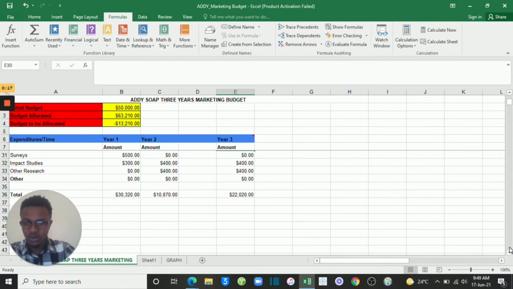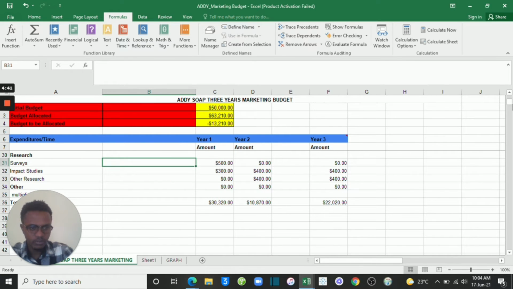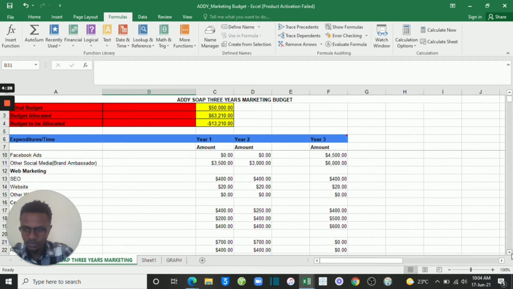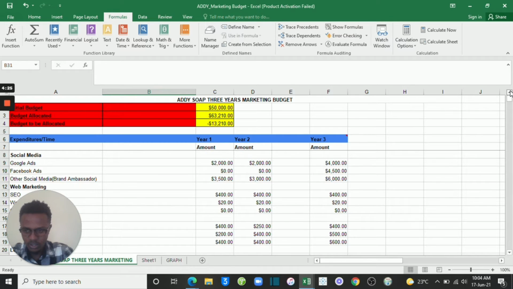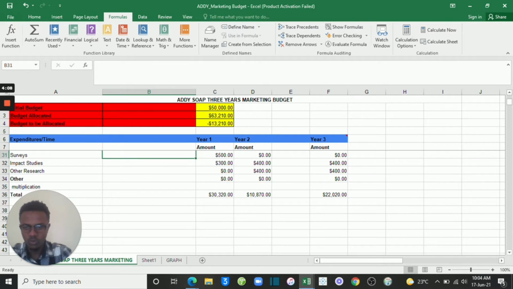So let's do that on this part, on the below part that says research, right? So we're going to do that method, the method that I said, using the fill command, right? So from the other formulas we had, we have the total for this one. Let's see the total, right? All right, so let's get the total and then get the difference, right? So we have the total for year 1, year 2, and year 3, right?